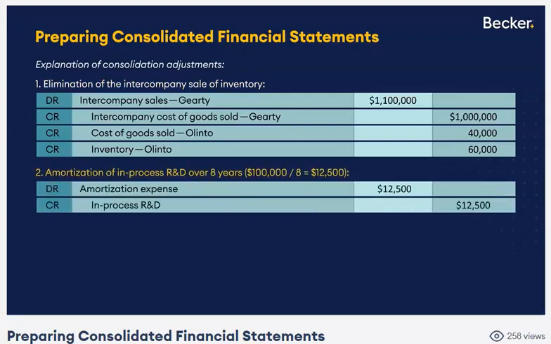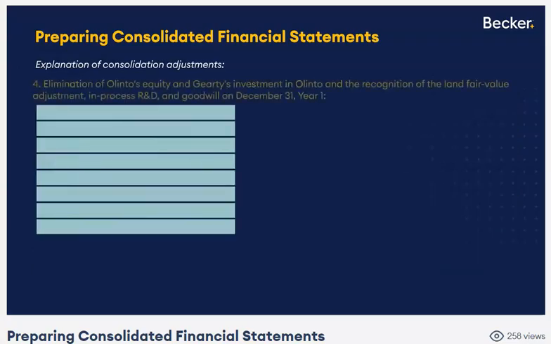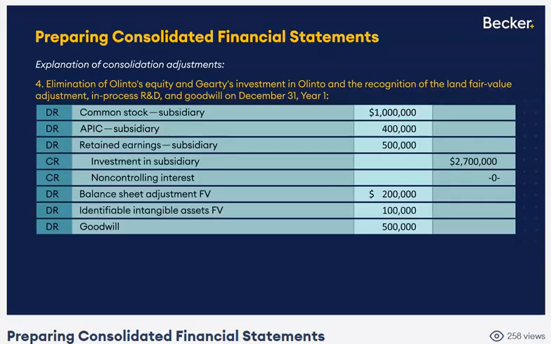Then you had the R&D. We're going to show the amortization of that at 12.5. So we created the 12.5 and we amortized it. So therefore it's gone. We then showed you the accumulated depreciation was a number that the depreciation was wrong by 3,000. We do the CAR, and you can see there the CAR. The car in this case was the million, the 400 and the 500,000 from the subsidiary at year end. We eliminated our investment.